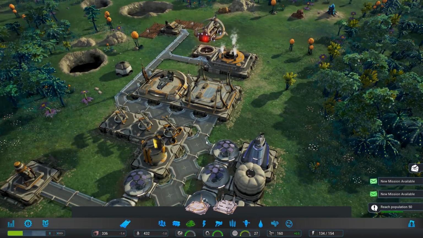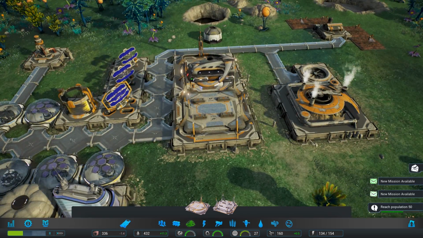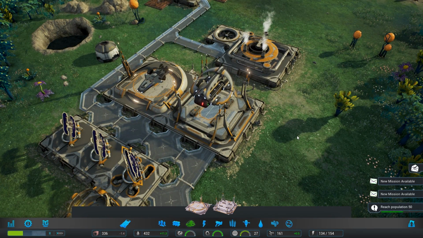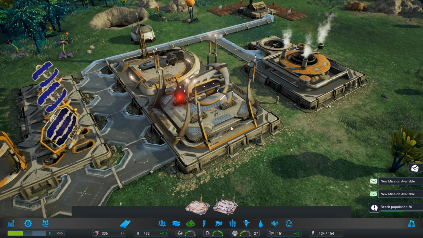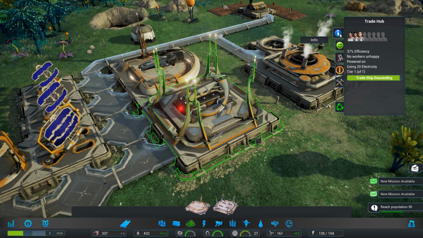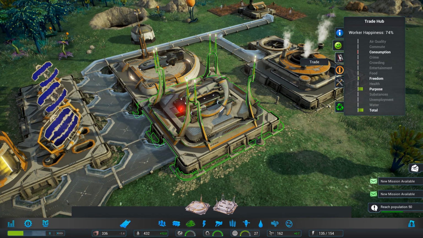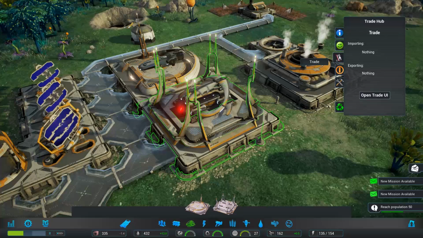Oh shit, here comes the trade ship. Look at this. Man, I love the little details. Look at this thing go. It's gonna land. Gonna do some trading. I guess we can recycle the trade center if we want to. A trade ship is here. It's working at 37% efficiency. The morale of the people working here is okay.